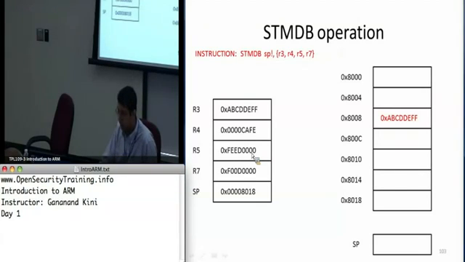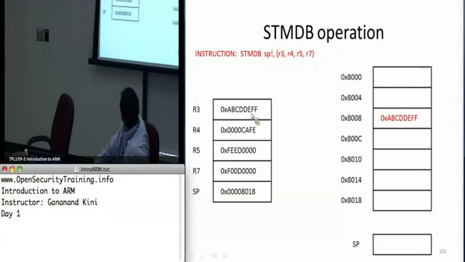That means there are four elements. So we take 4 times 4, which is 16, and we take 8018, this is all hex again, subtract 16, and then we start off at 8008.